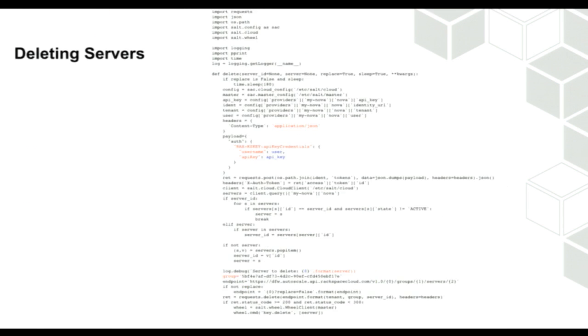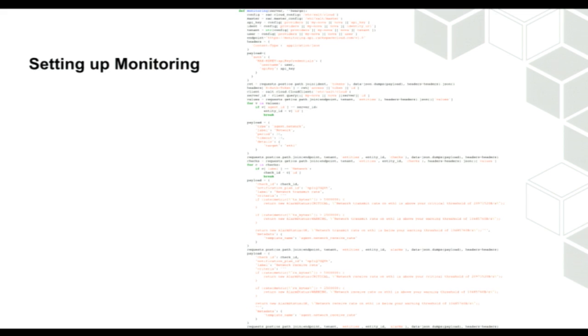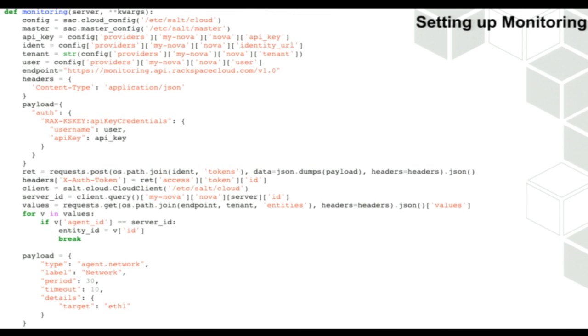The next one, I believe, is how I actually set up monitoring. All the stuff that's in this one is part of the reason that we started with the Pyrex cloud driver. This will all be eventually included when I get around to writing it, but the goal is to have a runner or even, at the end point, a cloud action that could be used to set up monitoring on a cloud server. It's just doing a regular payload. It makes the entity, or it makes the check down here.